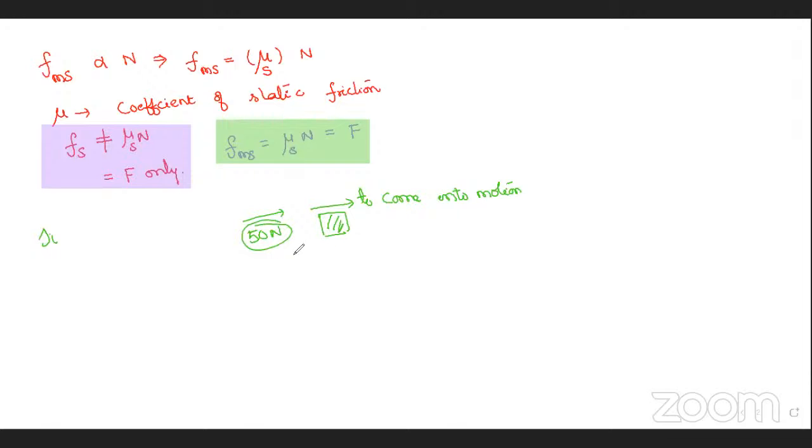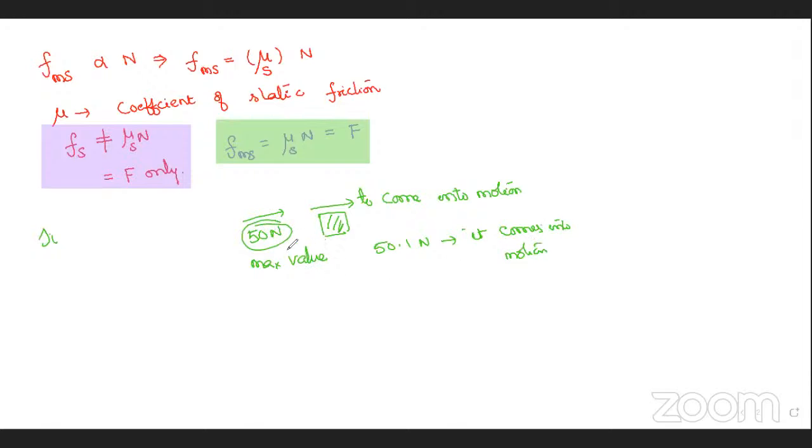Okay, good. This is what I am saying, Lakshmi Gayatri. To find out these 50 newtons, it is the maximum value. Until you apply the 50 newtons, the body will be at rest. If you apply 50.1 newtons, then it comes into motion. Now you understood this point, Lakshmi Gayatri? It comes into motion.